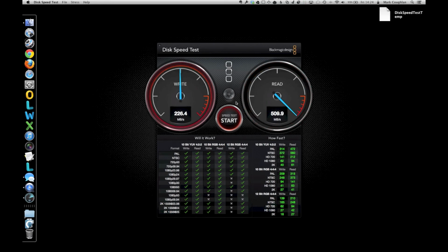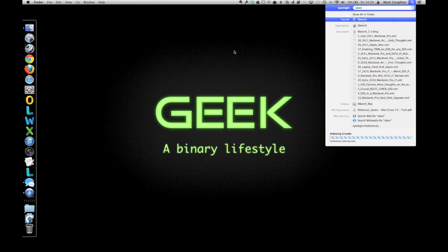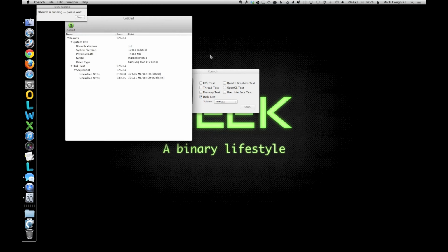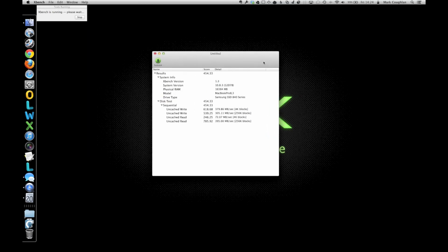Let's also have a look at the Xbench stats as well. Let's let that run. Right, you can see in there that there's quite a significant performance index increase showing for this new Samsung drive over the previous Crucial M4.